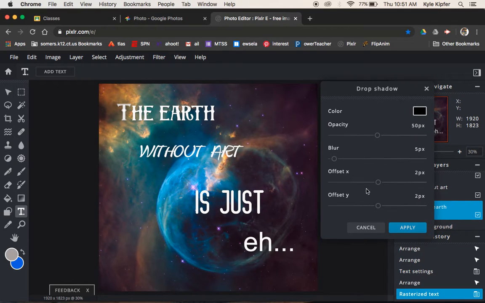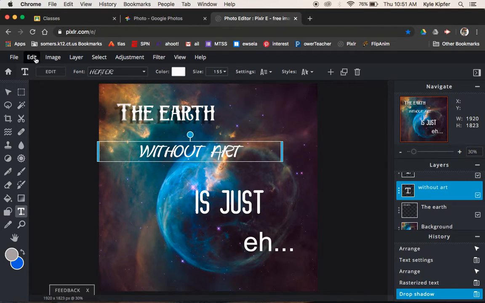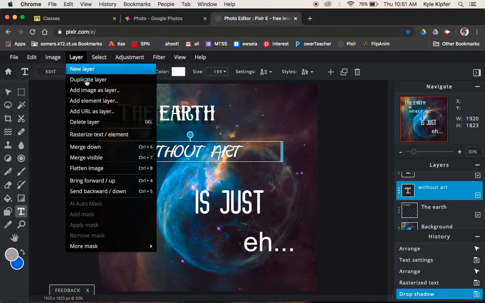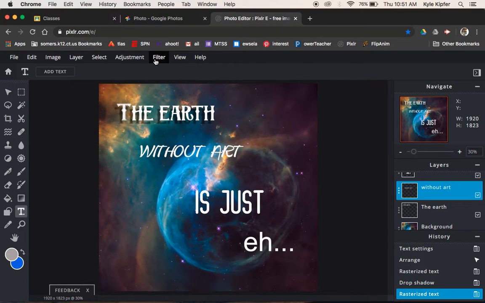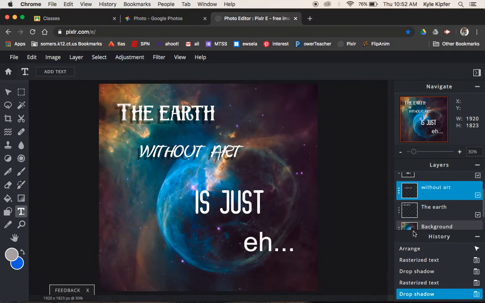So if I add a drop shadow and I just pull this offset, you can see the little shadow move, and then maybe the offset I push to that side. That can help your text stand out a little bit more by adding a little bit of drop shadow behind your text. So just to review that one more time, we would go to Layer and Rasterize Text, and then go to Filter and go to something like Drop Shadow, and then change your offsets here so that it gives your text a little something extra to jump out with.